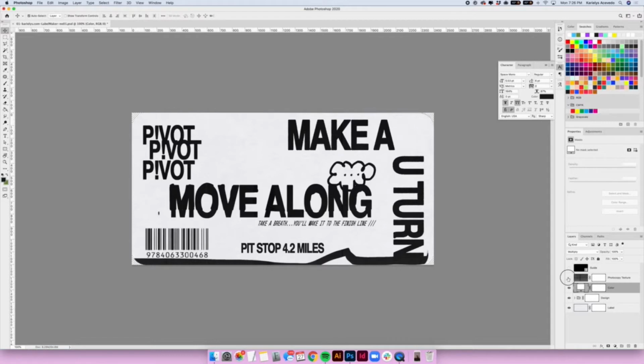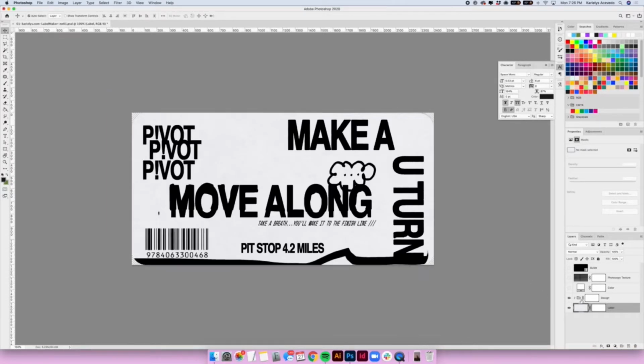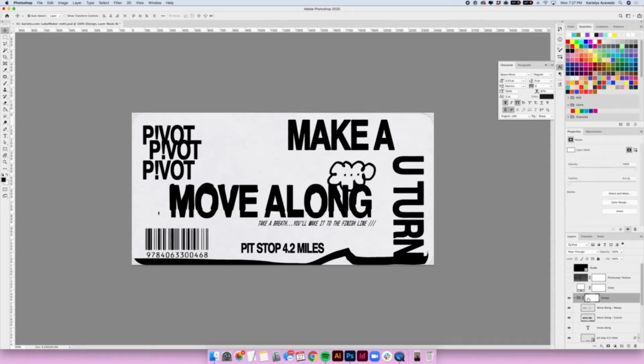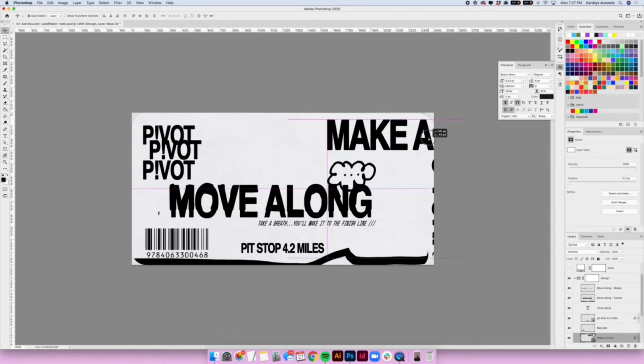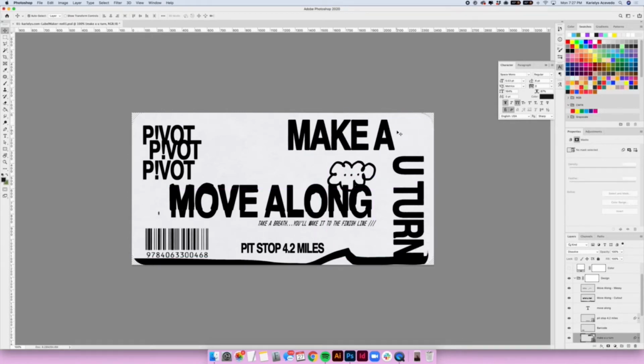I'm going to go through these layers really quickly. The first layer is the label. It's an actual label that I scanned. The second layer is a group, and this is where you would add your design. So here are all my layers in this case. Now this layer is masked. For example, if I were to bring this over, you see how the A gets cropped here? So you don't have to worry about cropping things, masking things, any of those things. You are set to go.